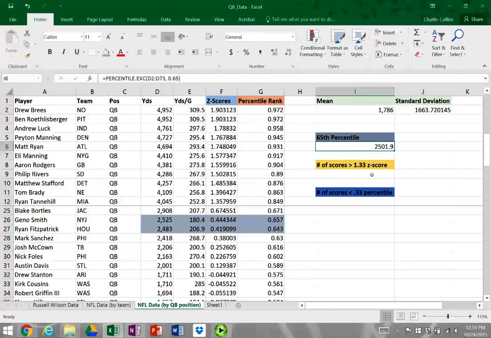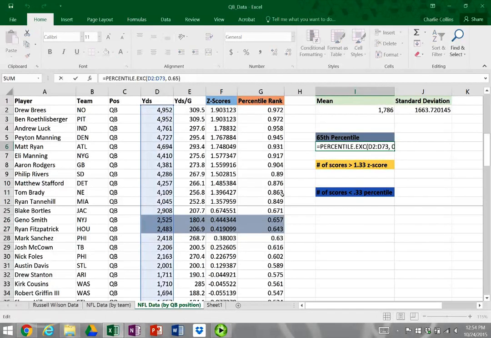And as we see, 2,501.9 yards does sit between 2,525 and 2,483. So that's a quick and easy way to identify a specific raw score that sits at a particular percentile. And we can change this number to be any percentile, 65, 32, whatever you happen to want to identify.